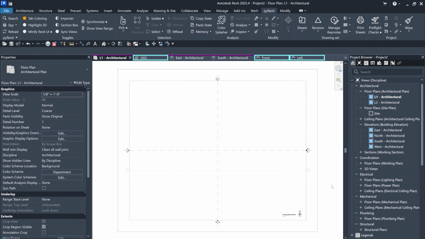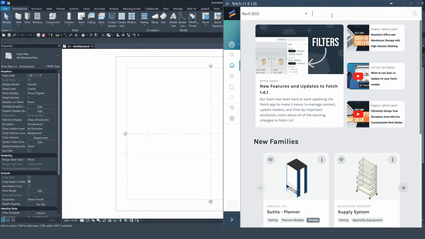Once it reloads, you can see that my tabs are now assigned a color. This helps me see what tab belongs to what project or what family. Little things like this make a huge difference in visual organization, especially when you have many views open and working in different projects.